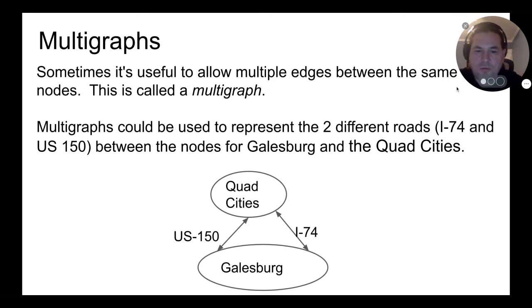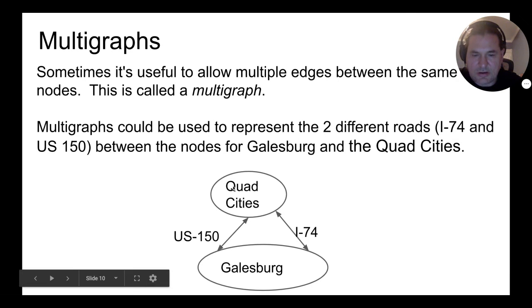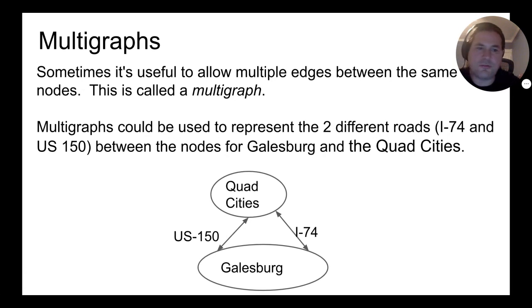Anyway, we would have these two nodes here, but they would have two edges between them. So the same pair of nodes, but two different edges. And these can have different costs. This one's a little bit longer, but it's faster because it's an interstate. This one's a little bit shorter, but it's slower because you go through all these small towns and you've got to go from 50 miles an hour down to 25 miles an hour. Like the cop in town will pull you over and give you a ticket.